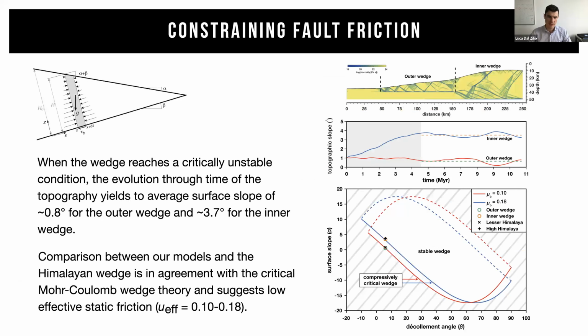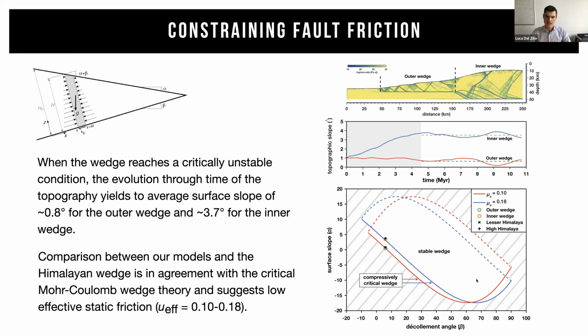Finally, another important aspect is that we can use this type of simulation to really understand the frictional properties on the fault. Based on the critical upper wedge theory, we can create the envelope of this distribution of the slope, in this case the surface slope, which is this one in the critical wedge theory, and then the slope of the décollement, which is controlled by the angle beta. So here you can see the distribution of the envelope of the two.